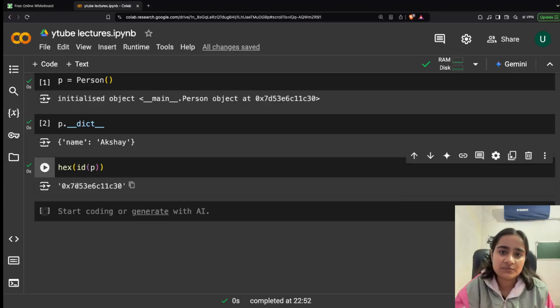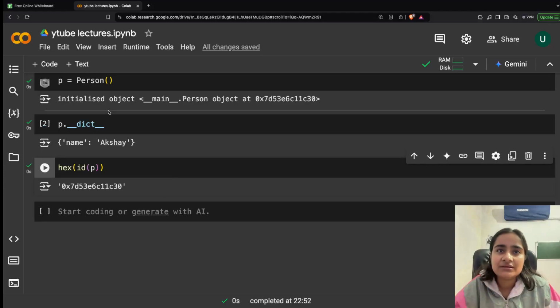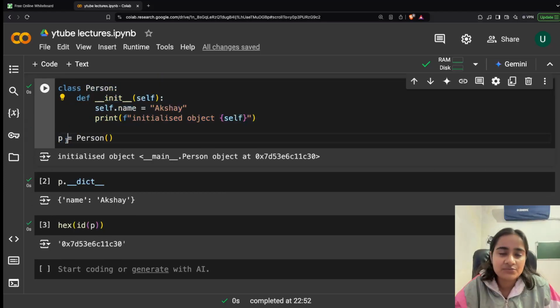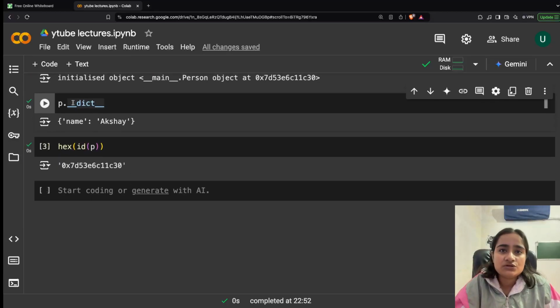Yes, there is an object present on this particular memory address, right? So it made the object, which is p. That object is basically pointed by this variable called p, right? This variable p is pointing the object, and then it also initialized it with the name attribute and its value, right? So it does both of the things.